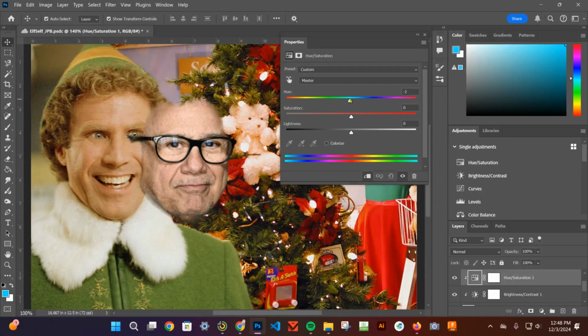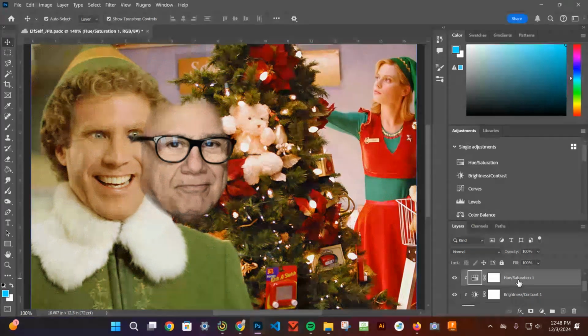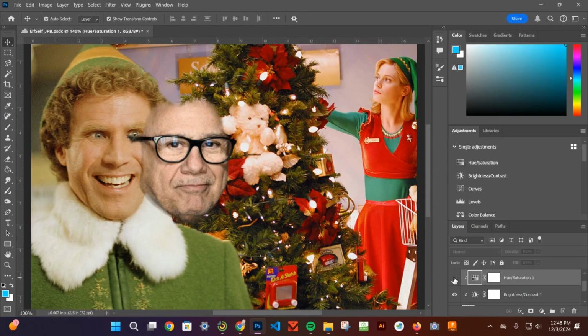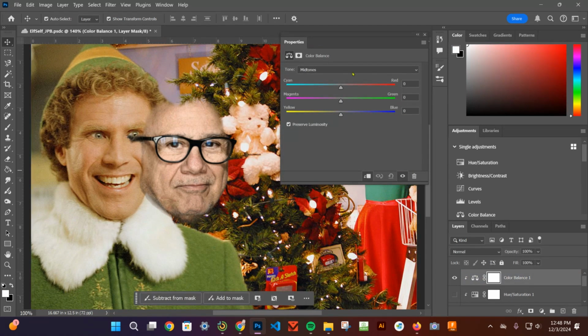Maybe there's a place in there around here that's better. Maybe changing the saturation helps, and the lightness. But to be honest, I don't love this. And so I'm going to close this window and hide that hue saturation layer. I don't think the overall difference was desirable. So I'm going to apply the color balance to the layers below, and then I'm going to edit via color balance.